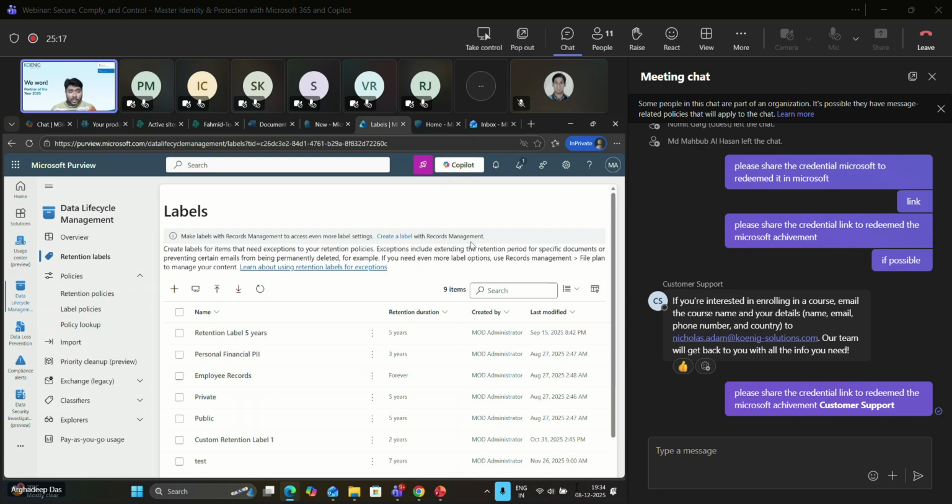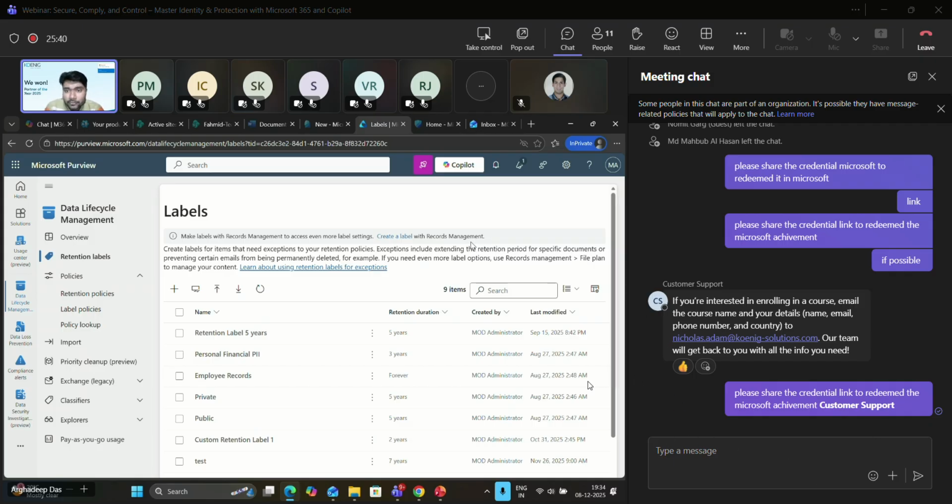Now, how would Copilot help? Copilot would help us in summarizing for how long the records are there and what the conditions of the records are. Then we can take help of Copilot even to write any retention or deletion workflows.